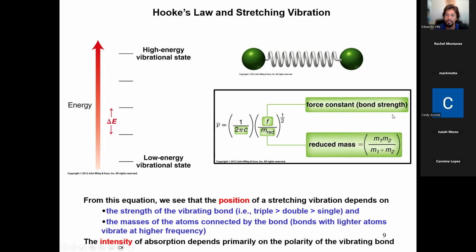So we have the force constant in this equation. That is the bond strength. Single bonds, double bonds, triple bonds, right? Triple bonds are generally stronger than double bonds. Double bonds are stronger than single bonds. So that number will be bigger. And then, of course, we have the reduced mass. In other words, where is the center of that spring? If both of them have the same atom, it's right at the center. If one atom is bigger than the other, it's going to be closer to the heavier atom, right? That's just center of mass. If you've ever tried to balance something, you know that there's something called center of mass. And so all of these things get taken into account.